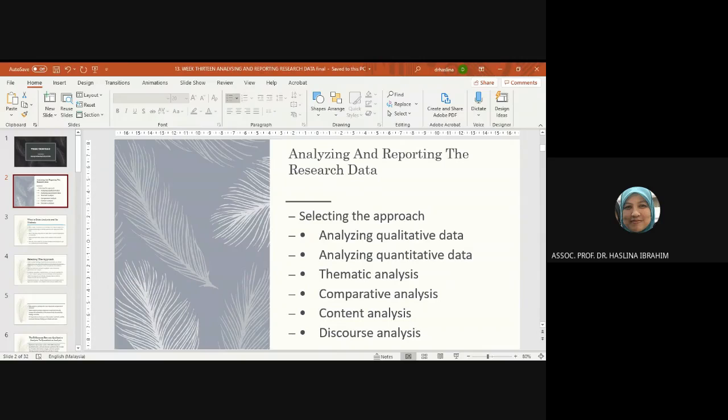Okay. Today I wanted to discuss analyzing the data, how to analyze data. But now I remember that apart from analysis of data, I also want to continue a little bit more, because I think last week I explained it in a very quick manner on the issue of open-ended question and closed-ended question. I'm so sorry, I need to go back to the last week's slides.